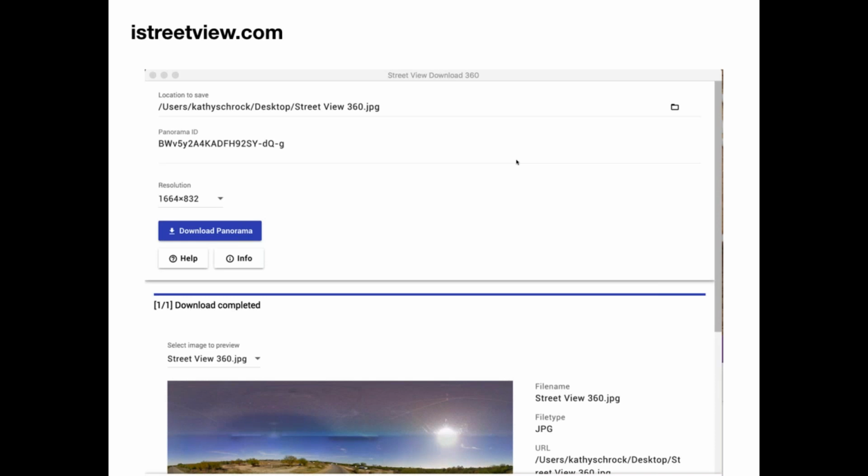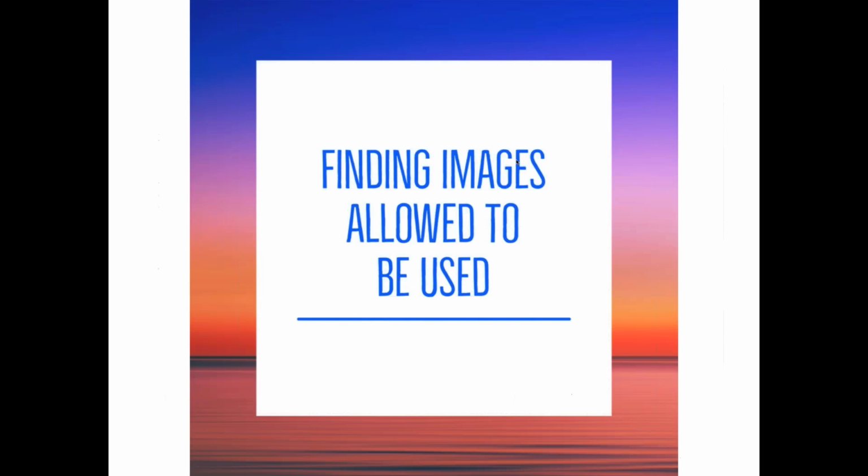Now, the only thing with this is, I'm not sure about credit for these, because when you find them in Google Street View, I'm not sure how much attribution is there. So the best thing to do, if you're downloading it, is at least grab the original URL so you can send someone back to that image. Just because an image can be downloaded doesn't necessarily mean you or a student has permission to use it in a project, put it in ThingLink, or even to edit it. So there are ways that students can find out what they have permission to use.